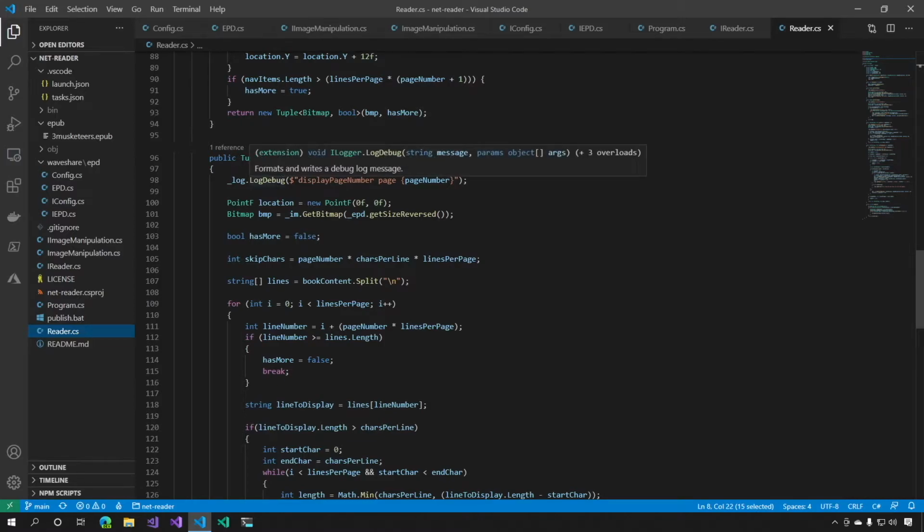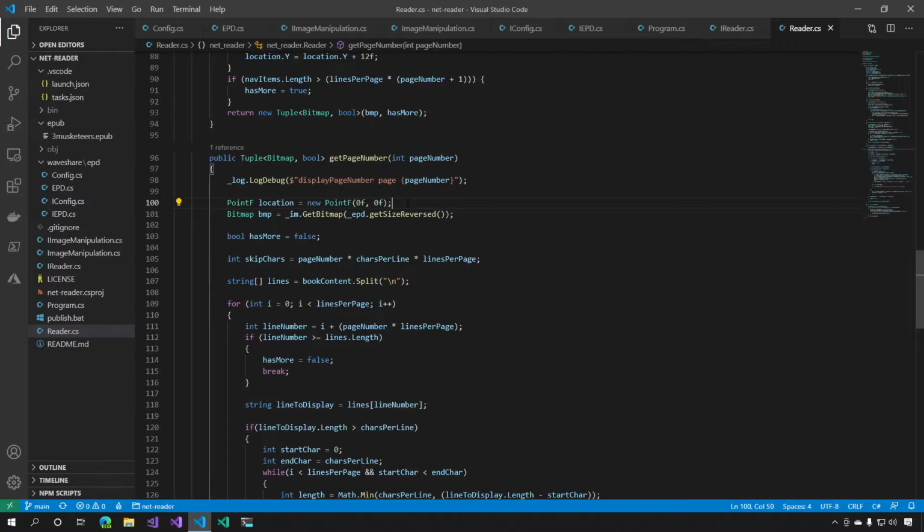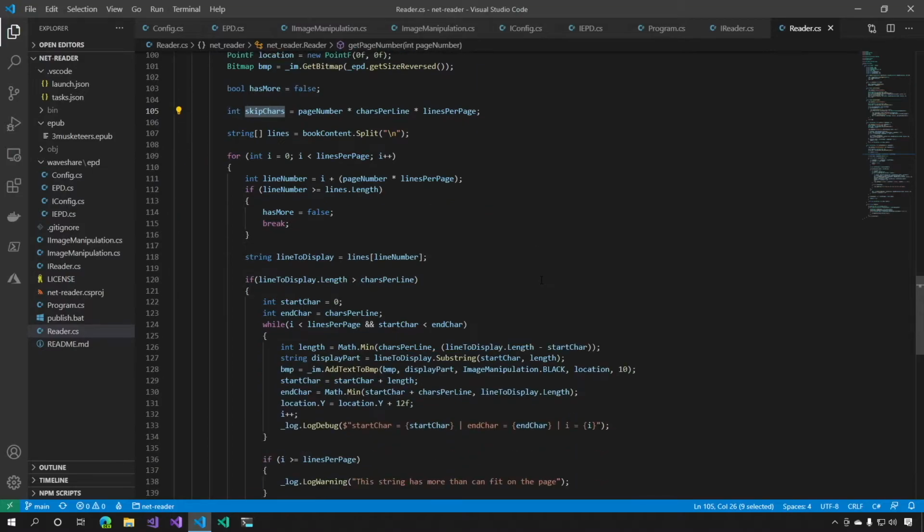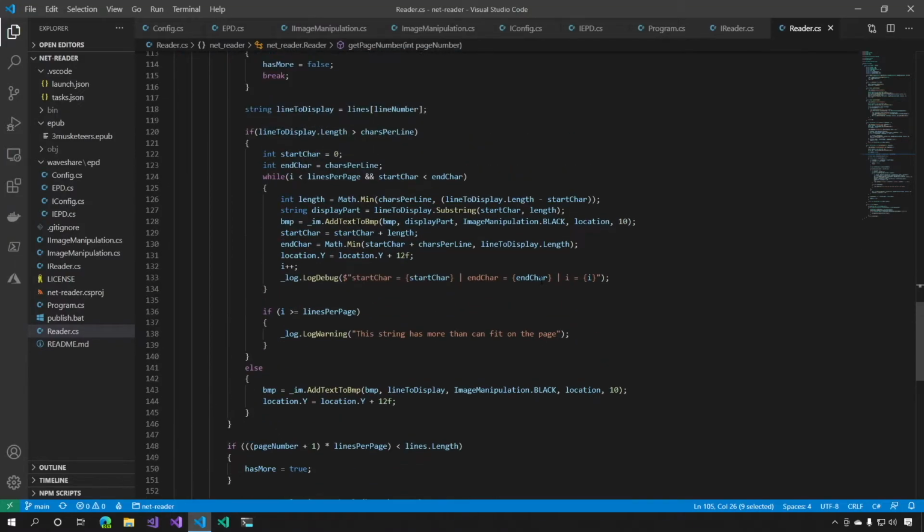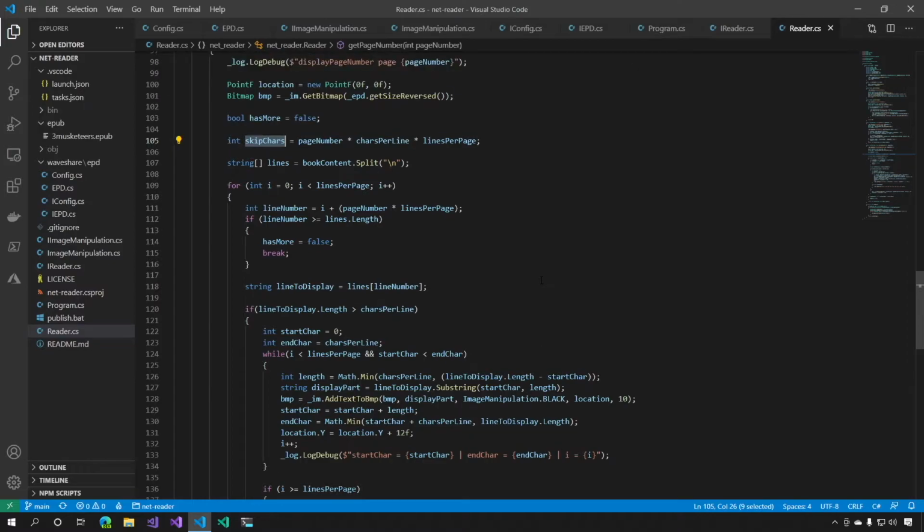We log that. Then we start at 0,0 on the page. We get a bitmap. We set has more equal false. And then we figure out skip chars. Do I actually use skip chars anymore? I don't actually use skip chars anymore.